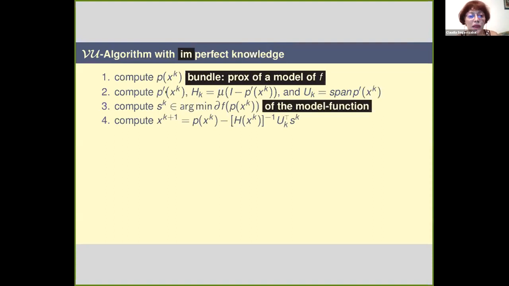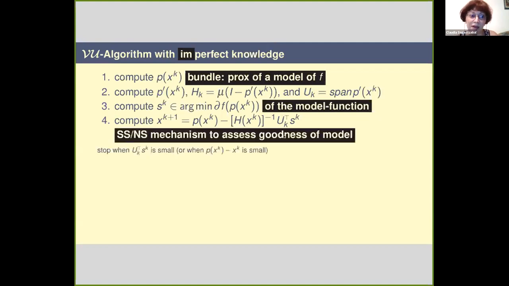With this, we will be able to generate an approximation of the U subspace and of the second order. Then we will do our U-Newton move, approximating everything, because we are approximating our function with the model. Since we don't have perfect knowledge, we need to know when the model is not good enough, and improve it before doing all these calculations. This is what is done by the mechanisms of serious steps and null steps in the bundle method.